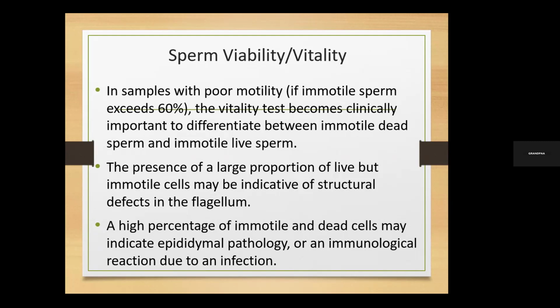Because remember that the cells were stored in the epididymis. They were stored in the epididymis before finally they were ejaculated. So if they come out actually dead, that means that something is wrong in the epididymis that could not keep them alive. Or an immunological reaction due to an infection.